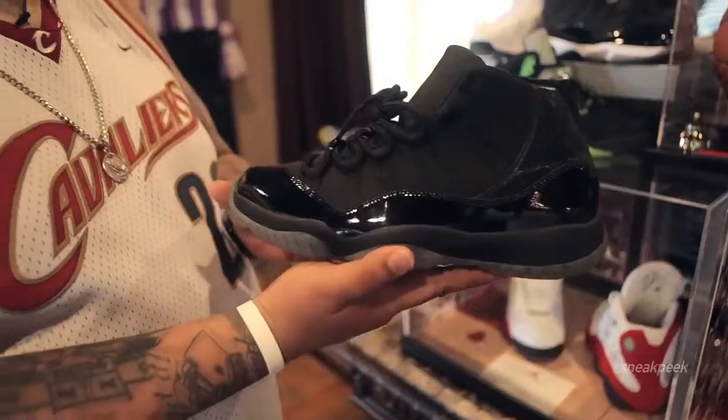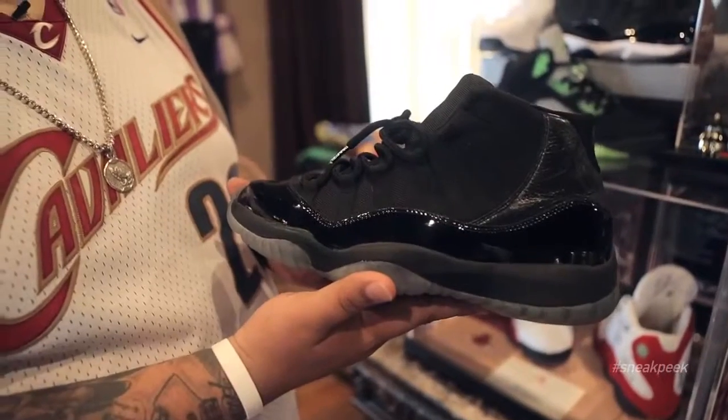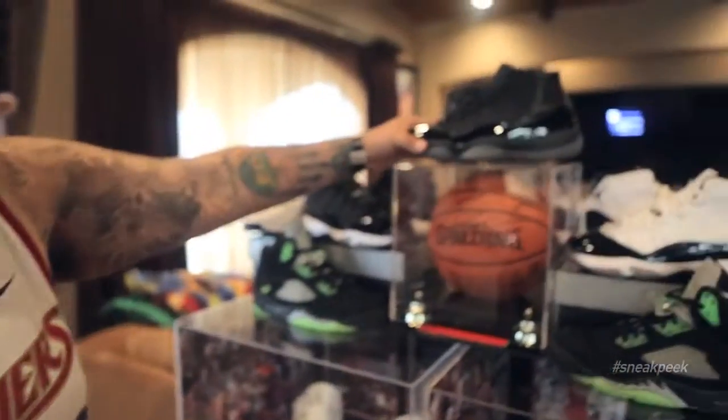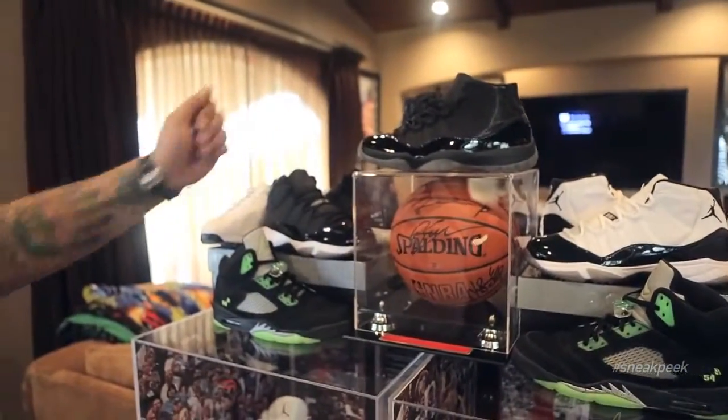Blackout 11. I believe this is one of 3. I've heard people say it's one of 6. My knowledge, I've only seen 3 of these in existence. I have 2 of them. So this is the size 10.5. It has been worn by my cousin, Anthony Gonzalez, ARG420 on Instagram.